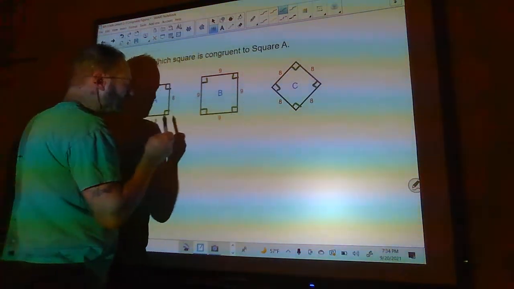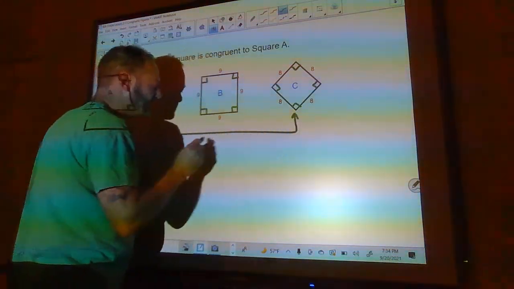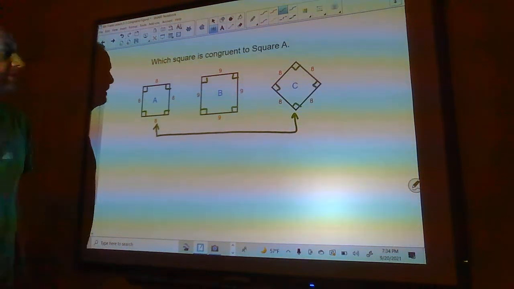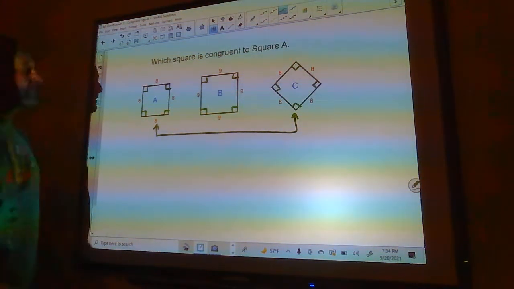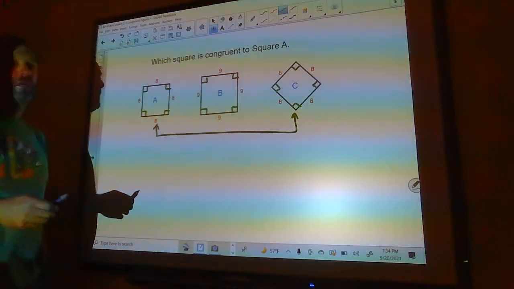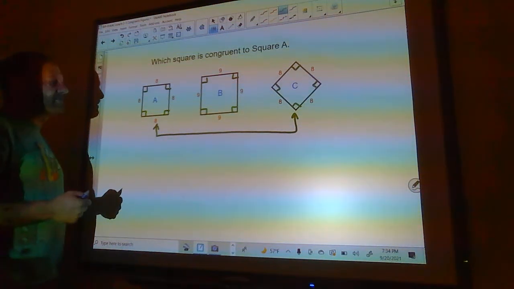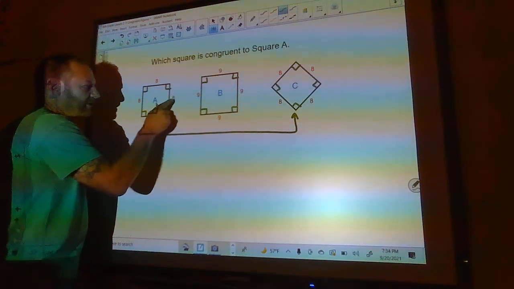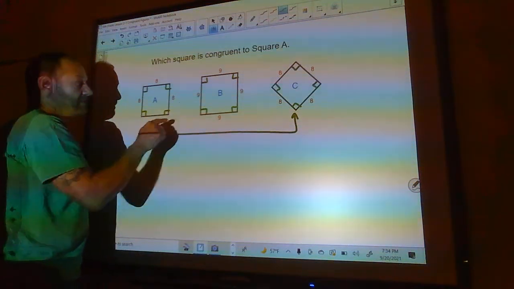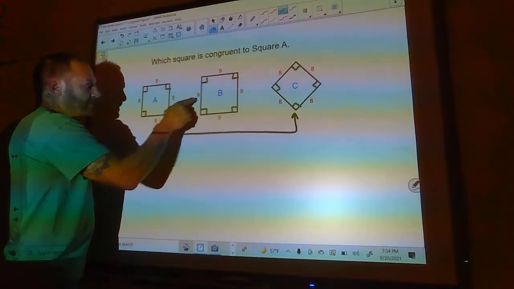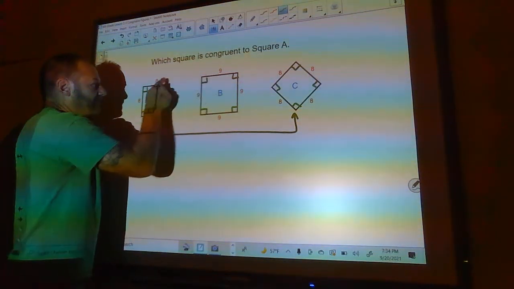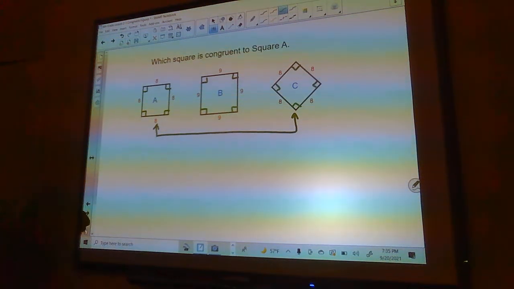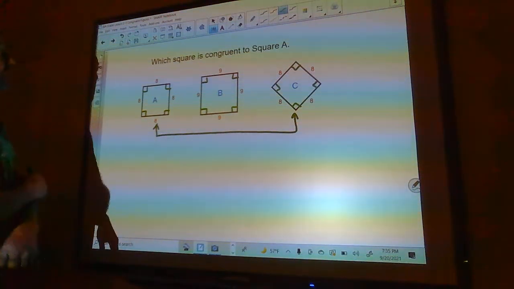Well, it's got to be square C, because the sides are also all 8 on this one, and they're 8 on this one. This one, they're 9, so it can't be congruent. This is similar, okay? So similar means it's the same shape, but a different size. So this is a square. It's exactly the same shape as this, but the sides are different. And they're all the same difference. So this one's 9/8, this one's 9/8, 9/8 and 9/8 in a relationship. So this would be a similar square.